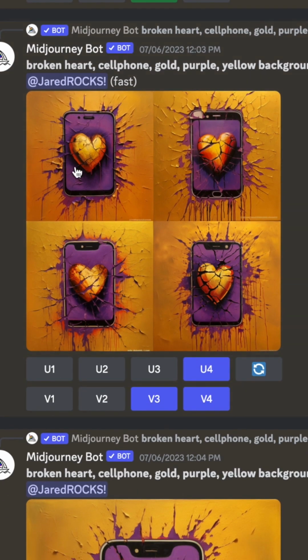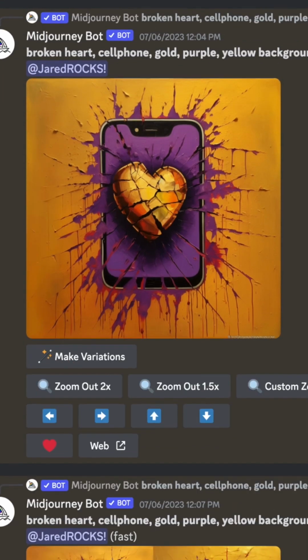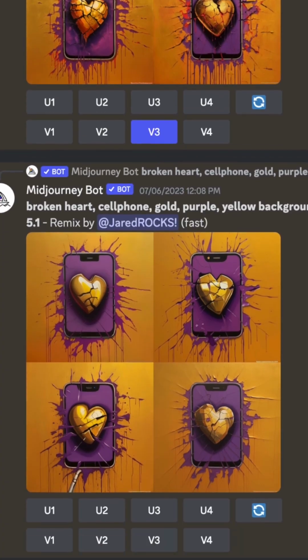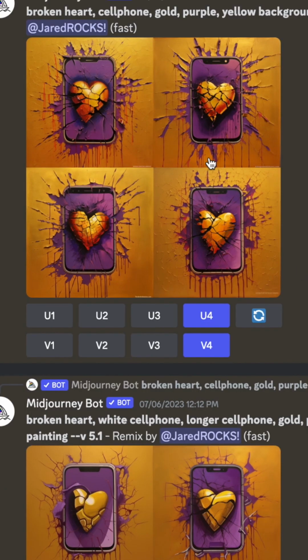So then it was a lot of experimentation and variations and just finding which ones are closer to what I want. The ones that have less blood in the image maybe, or the heart is more properly shaped, or the cell phone looks better. Like this one in the bottom left here has a big bar on the bottom of the cell phone, which is kind of unrealistic. Not many cell phones have something like that on it, unless there's a button down there. So, as you can see, a lot of experimentation trying to find one that made the most sense. And some of the ones with the blood started to get a bit more present, and I definitely moved away from those ones.